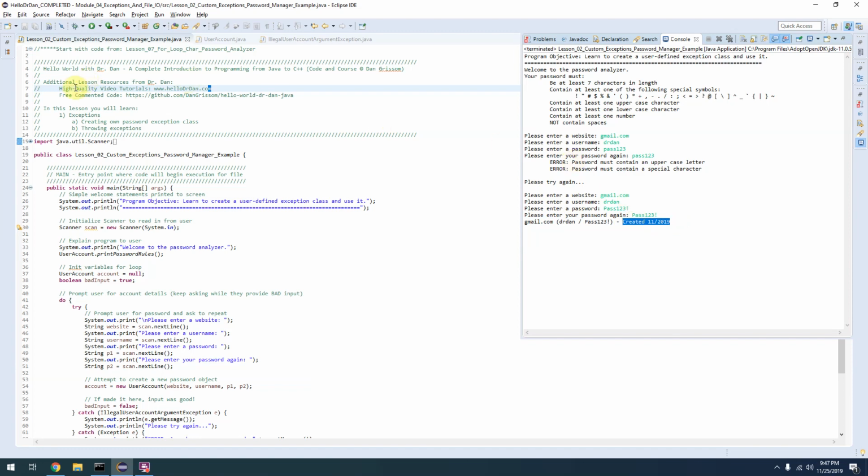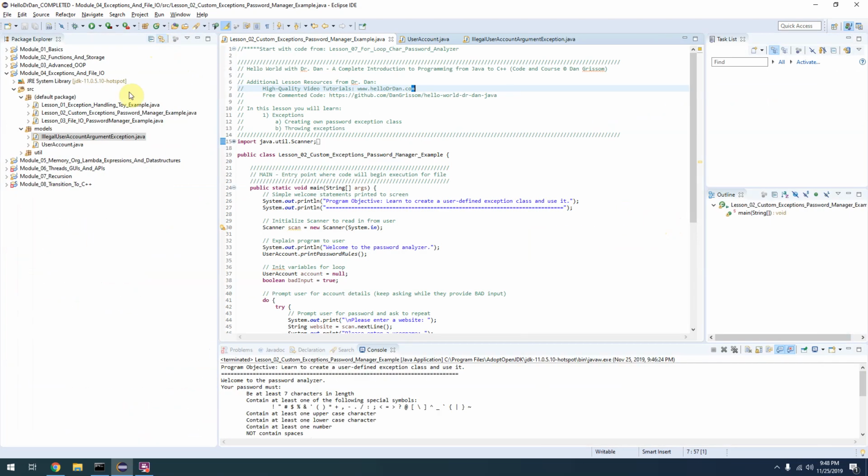So with this particular program, there's a number of new things that you're going to do. The main emphasis is actually user-defined exceptions. So we're going to create our own user account exception class, and then we're going to do throwing exceptions, as well as you'll see there's some datetime elements in here as well.